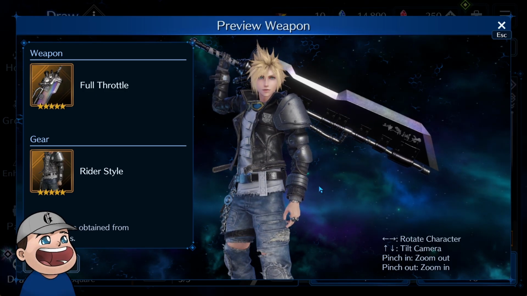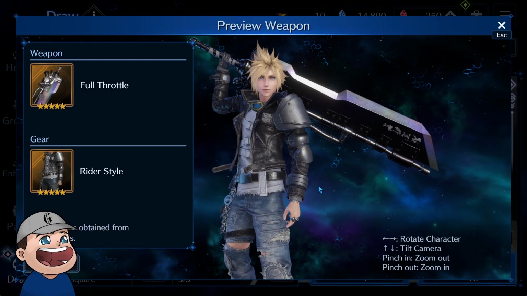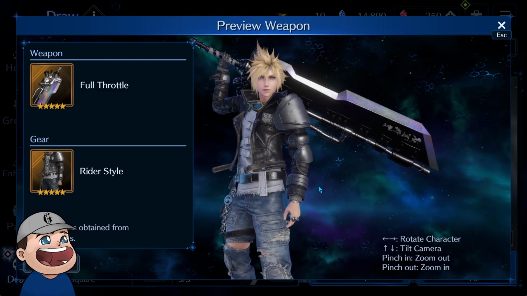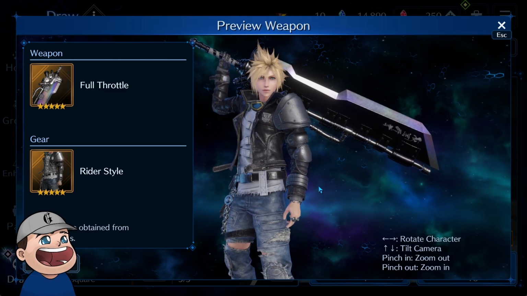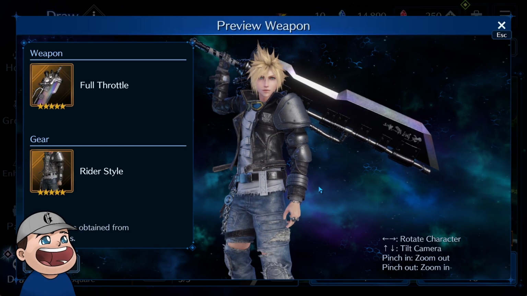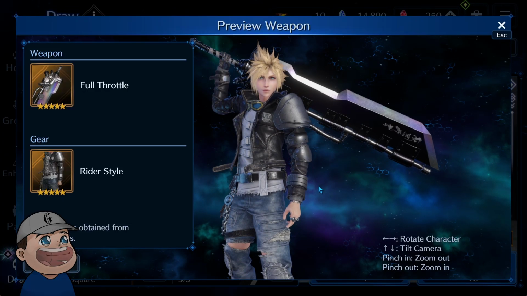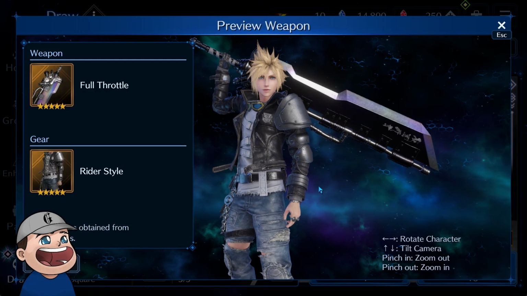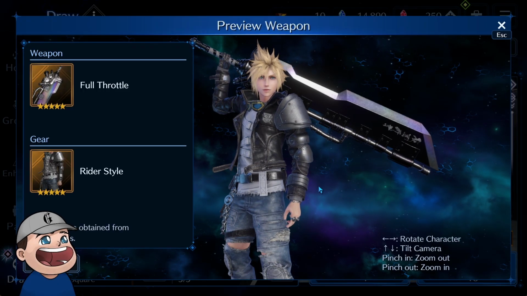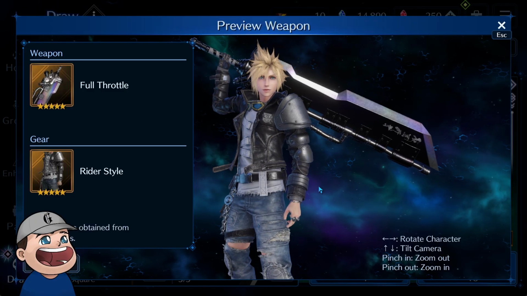Do I think it's going to be that way going forward? Absolutely not. They have been very forward and very upfront about how they want Cloud to be a better DPS than he has been. And so, this is going to be a good outfit for Cloud going forward, and they will continue giving him tools to make him a stronger DPS moving forward. All of that said, as it stands today, if you ask me which one I would pull for between this one and Yuffie's, I would still be pulling for Yuffie's.